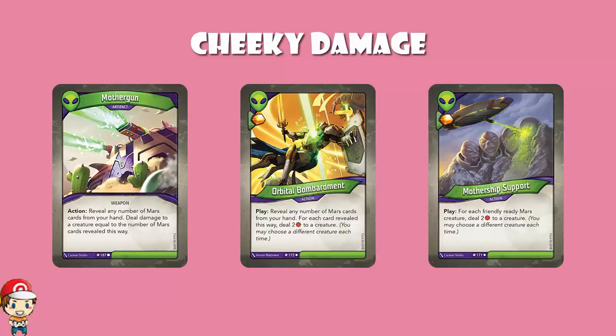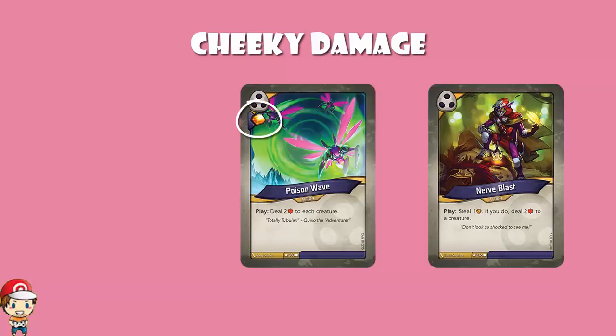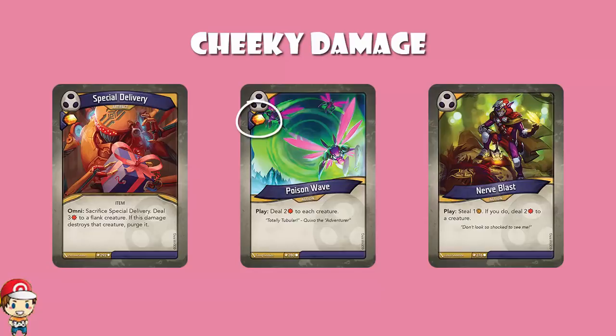But then we move into Shadows. We've got Nerve Blast. When you play it, you steal an Ember, and if you do, you deal 2 damage to a creature. And then we've got 2 copies of Poison Wave, which gives you an Ember bonus, and you deal 2 damage to each creature. Special Delivery is an artifact with an Ember bonus, and it's got an Omni ability where you sacrifice it, deal 3 damage to a flank creature, but if it destroys them, you actually get to purge them. And we're left here with a ridiculous amount of ways to take out creatures.